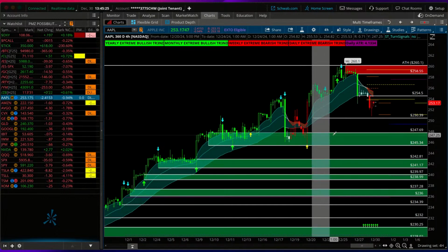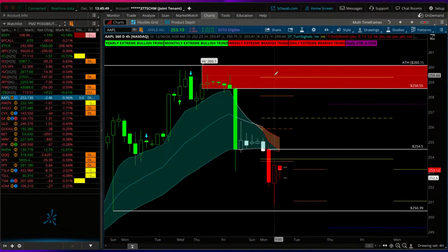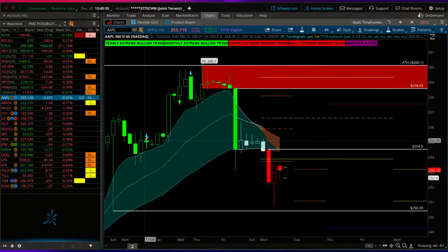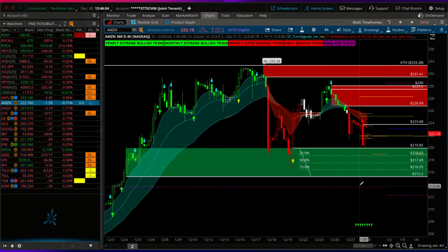And this morning on the down move, we got very close to that level. As a matter of fact, within about 40 cents of that level. And you can see another bottoming wick where buyers stepped in again. But we created supply right here at 254.50. And then my ultimate target would be 258.55 to 260.10. So I like to pay attention to the popular bigger names that are outperforming others.